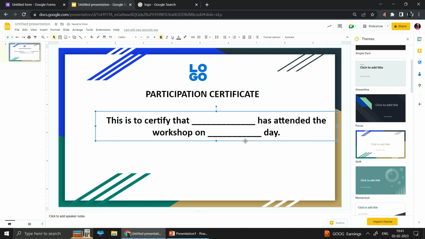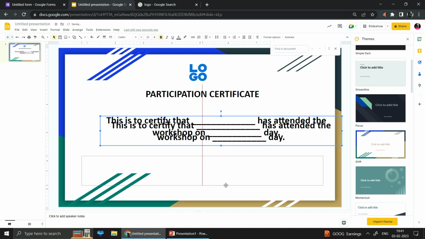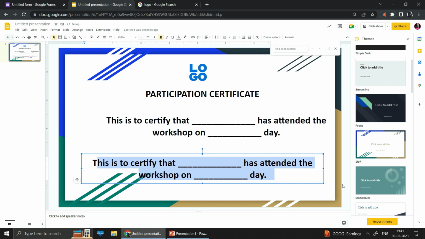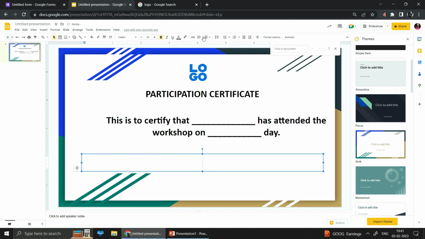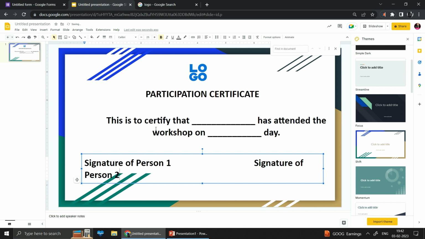Then again I'll duplicate it, and then just on this side I'll write signature of person 1, and then signature of person 2. Now I'm going to decrease the size of this.